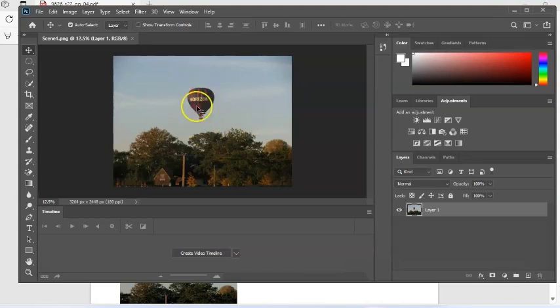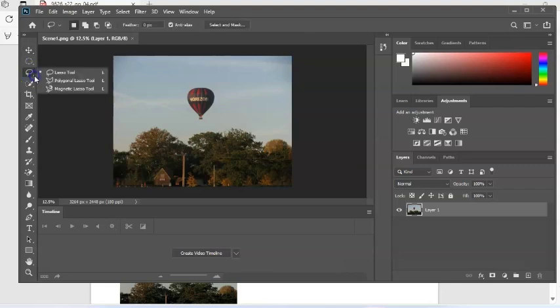So with the file on, what needs to be done now is to remove this balloon. Actually, we need to have a copy of this balloon stored in a separate file. So that's the first task. In order to do that task, there are many ways of doing it, but I'm just going to use a quick selection tool.